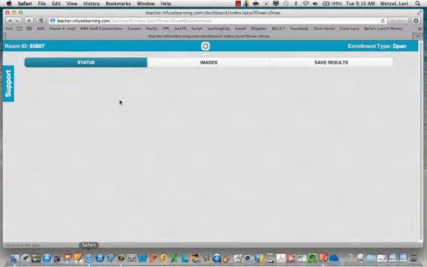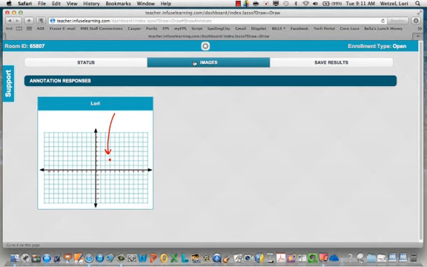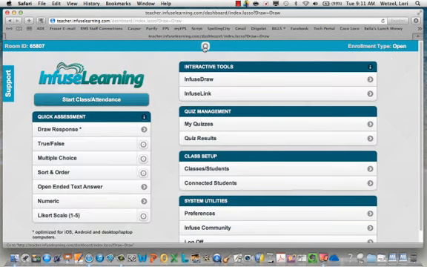I'm going to go back over, go to my images, and you can see if the students are understanding the idea. And obviously those are very simple ideas, but I'm sure you can think of other ways that you would use that with your students. I'm going to go back to the home button.